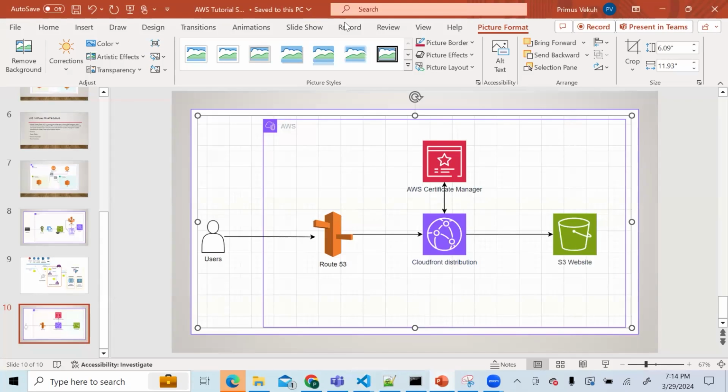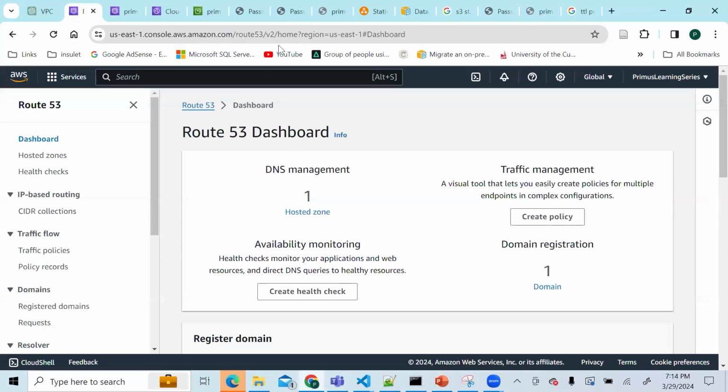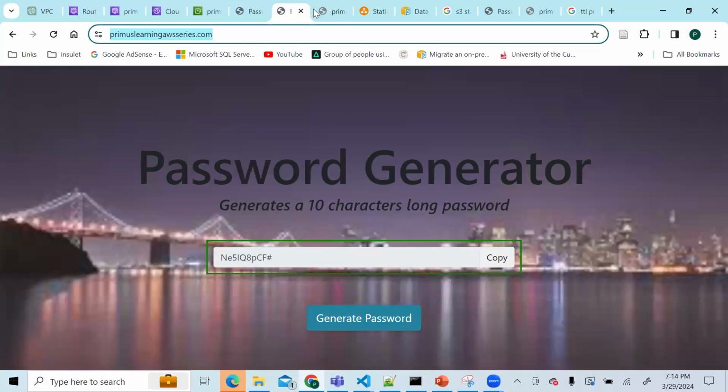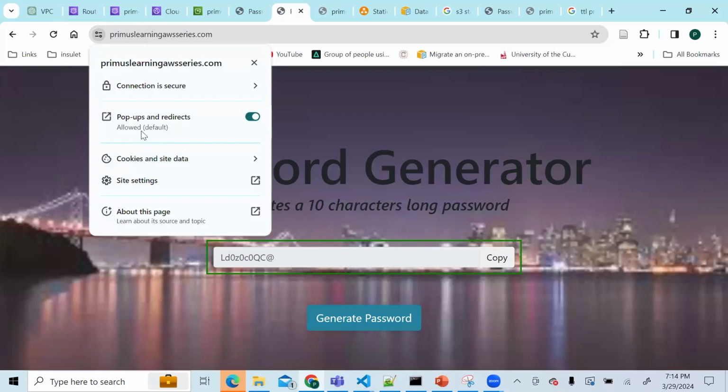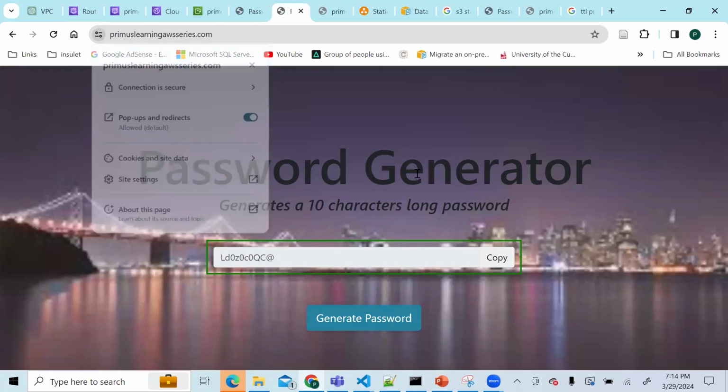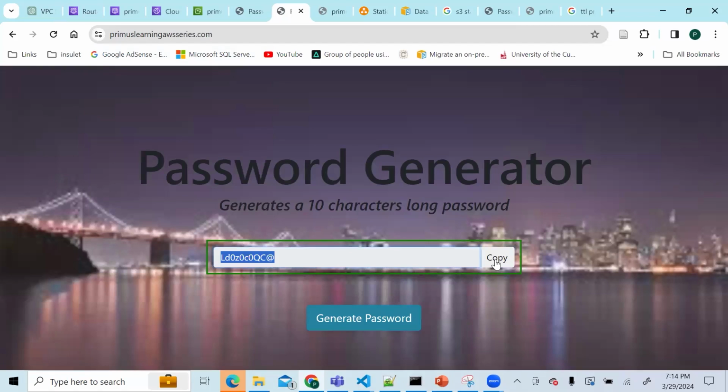So all right, the same thing that we did is the same thing that has occurred with Terraform. We created a bucket, created a certificate, created Route 53 stuff, and CloudFront, and all of them are working together, and our users are able to access our application securely through a secure web browser, secured with a certificate, which is offered by AWS. And you see this application is working as expected. You can generate passwords and everything is looking good.